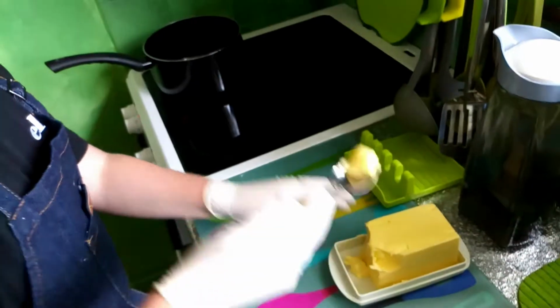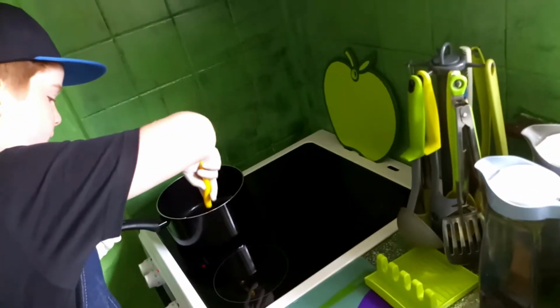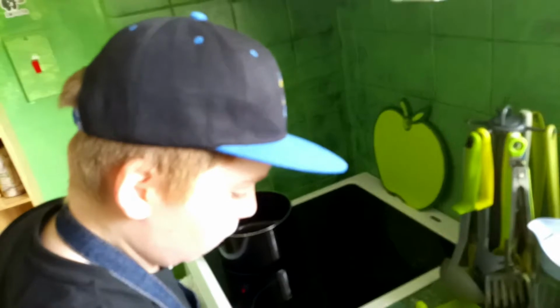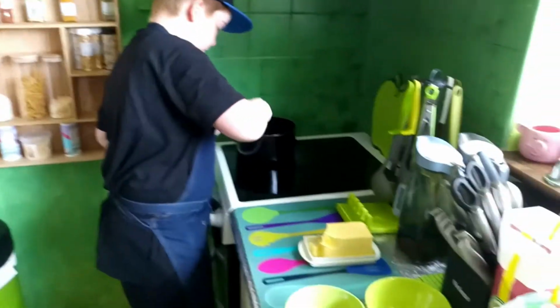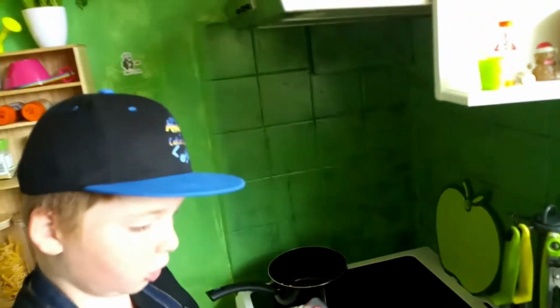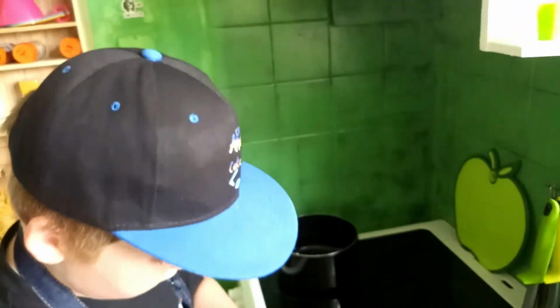Okay, so we are gonna put in some butter. All of it. Actually, I will add a little more. Okay, you will add your diced ham. You will add 250 grams of your diced ham or pancetta.